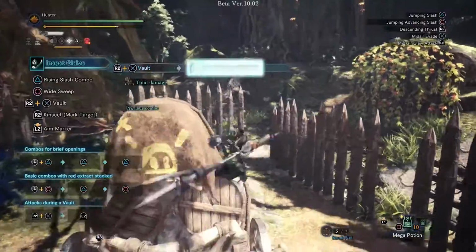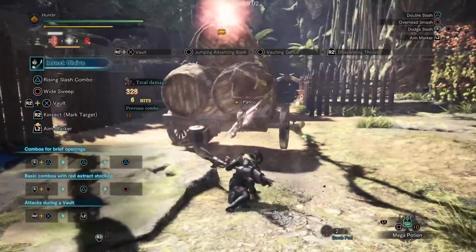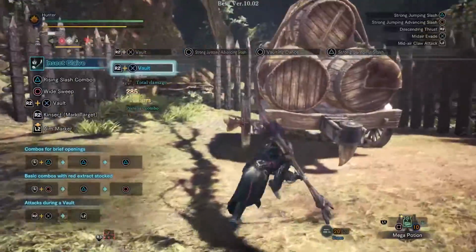Speaking of Kinsect quality of life additions, using the new descending thrust, which you can do by pressing the R2 trigger while airborne, makes your bug automatically collect the essence of the part you hit. Nice-oo.